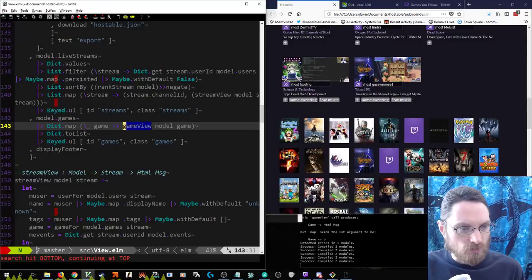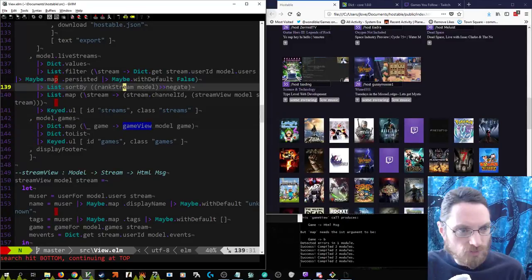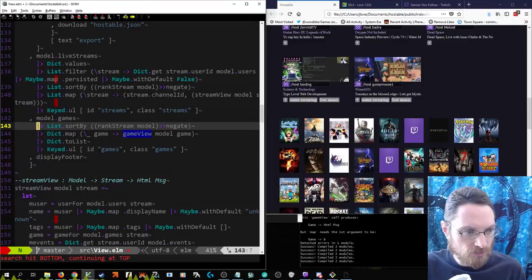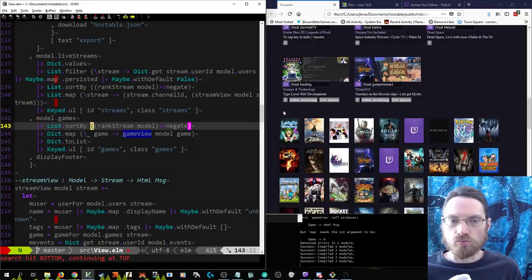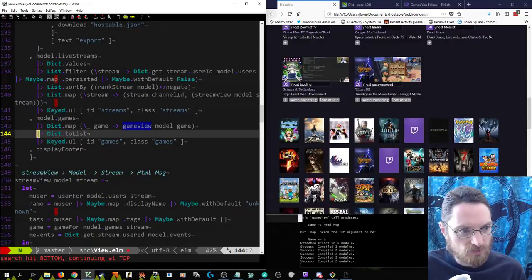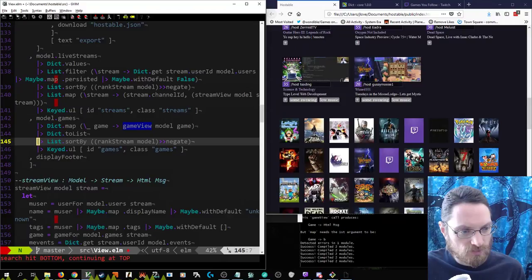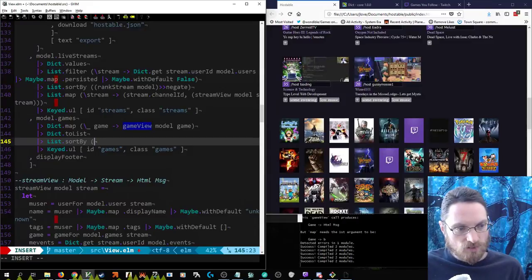So game view, two maps, sort by. This has to... Strings might be comparable. Oh, dicts aren't sortable. Sort by.